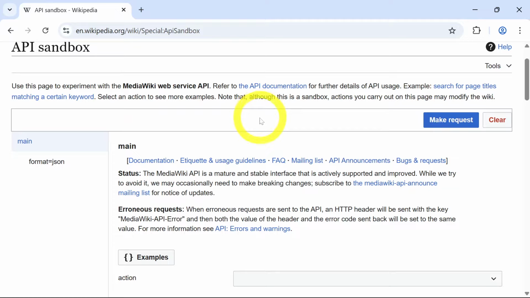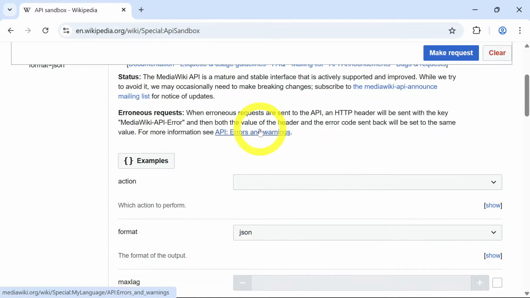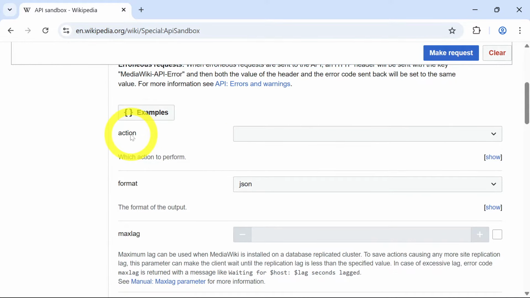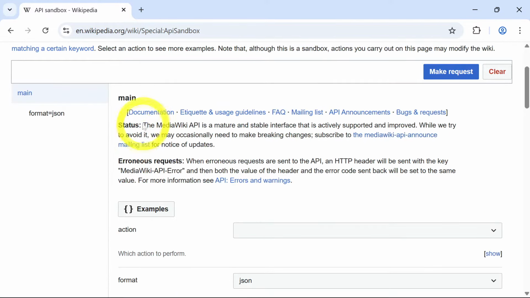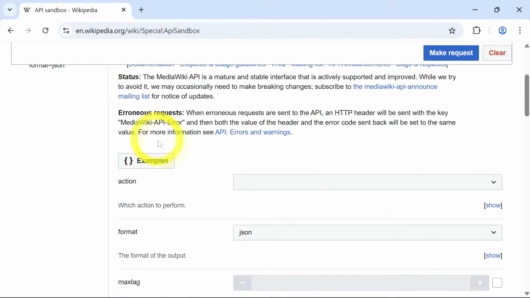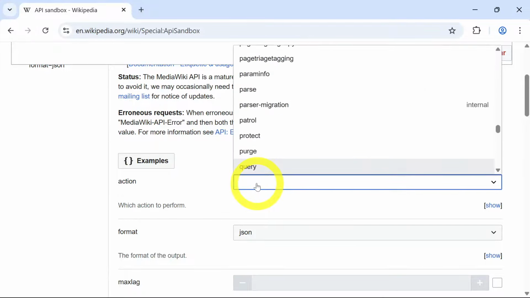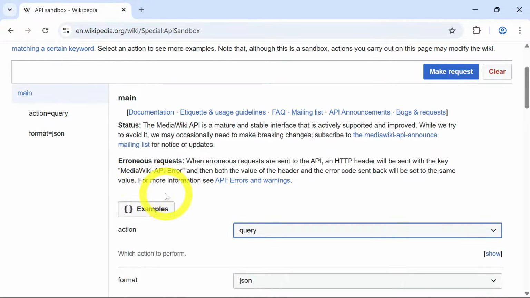We're now in the official Wikipedia API testing environment, known as the Sandbox. I need to enter the request parameters I want to send to the API. Let's say we want to retrieve the Wikitext of the article about Poznań. We start with the parameter action, where we select the value query from the long list of available actions. Next, we see additional options. Let's go there.